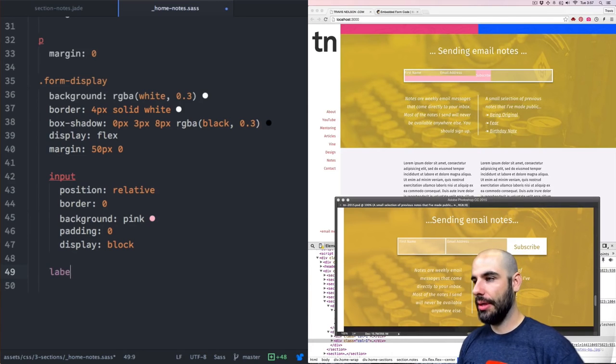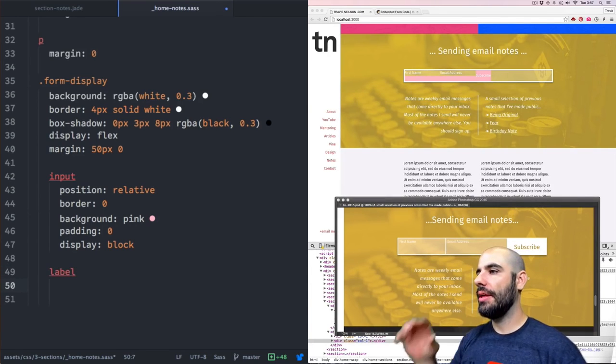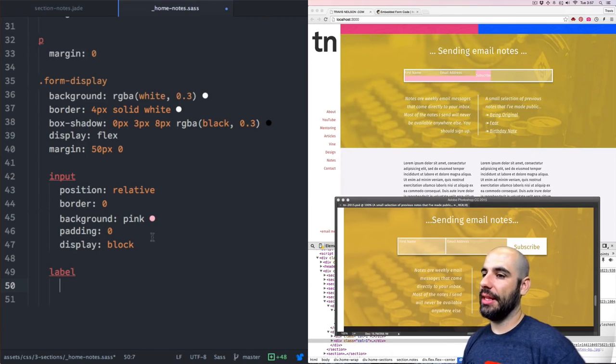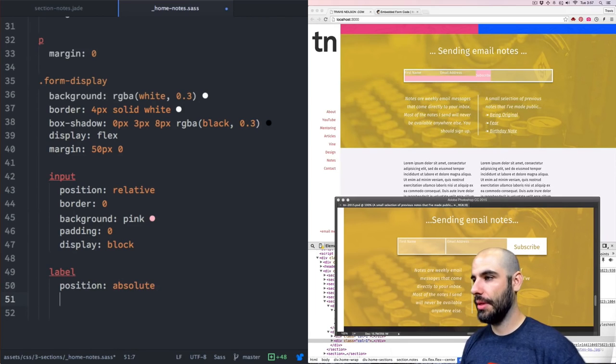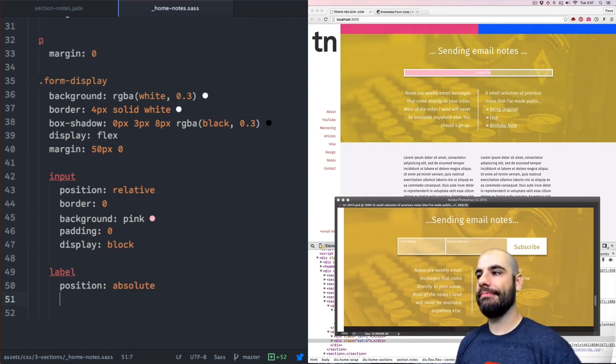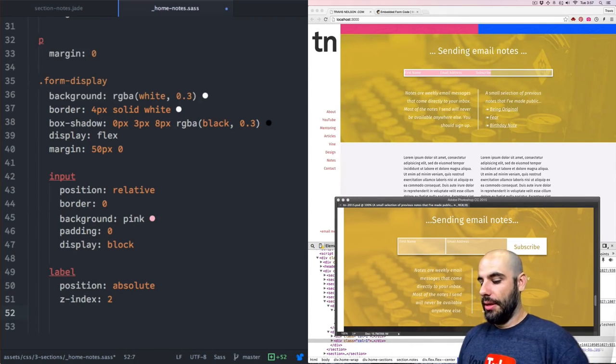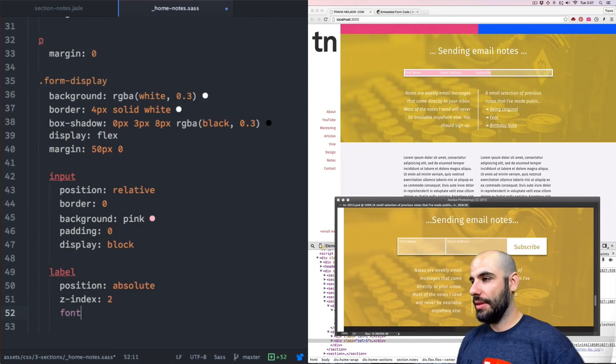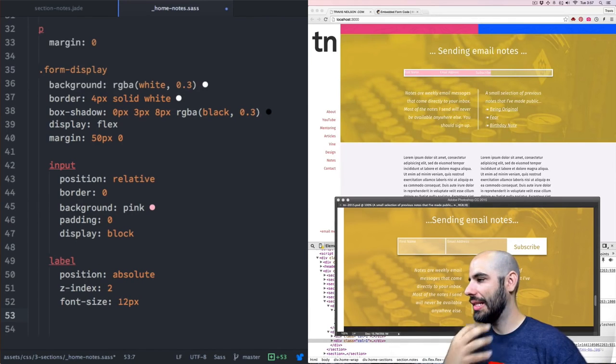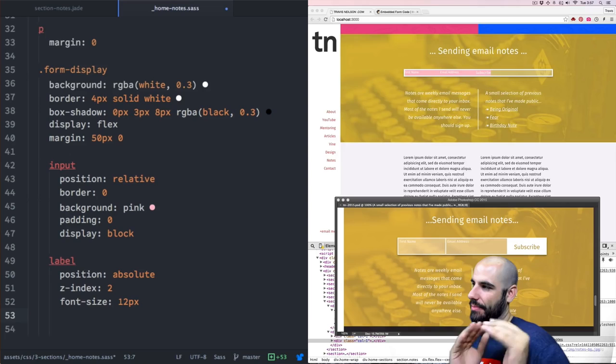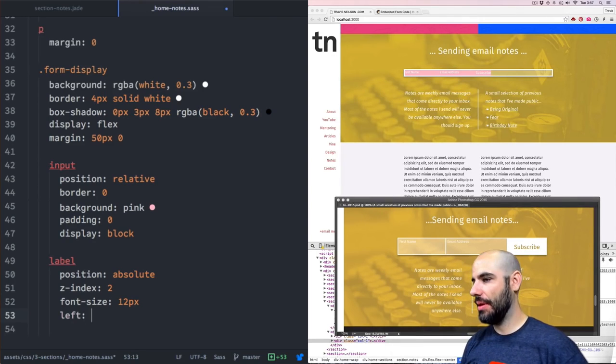Let's look at the labels, because now that I have the input set as position relative, I can set the label as position absolute. And let's bring those up a little bit. Okay. They need to be really small, so let's say font size 12 pixels. And let's bring them away from the edge there, so we'll say left, maybe like 5 pixels.